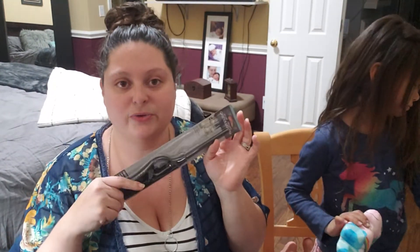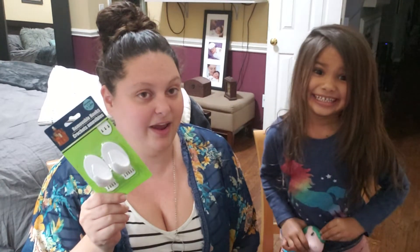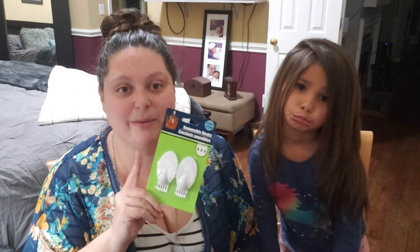The next thing I got was a lighter for candles — you always need a lighter and ours stopped working. And then somebody got into my haul stuff the other day and wasted a pack of something, so I needed another pack and picked one up at Dollar Tree today.